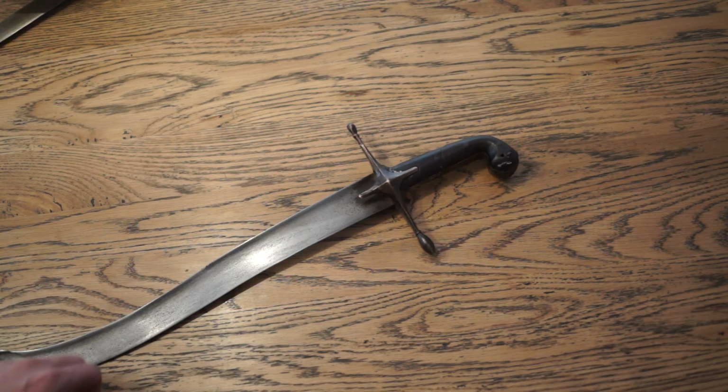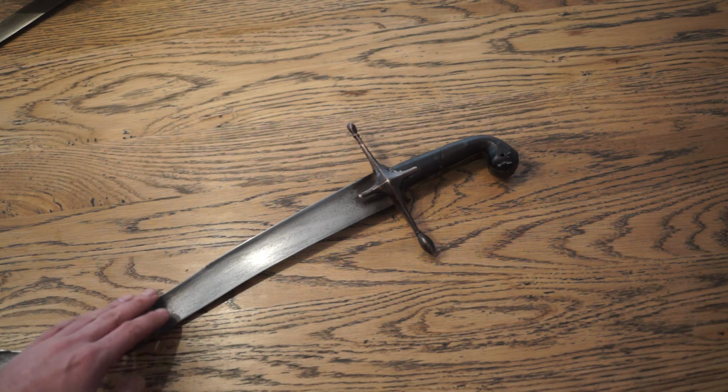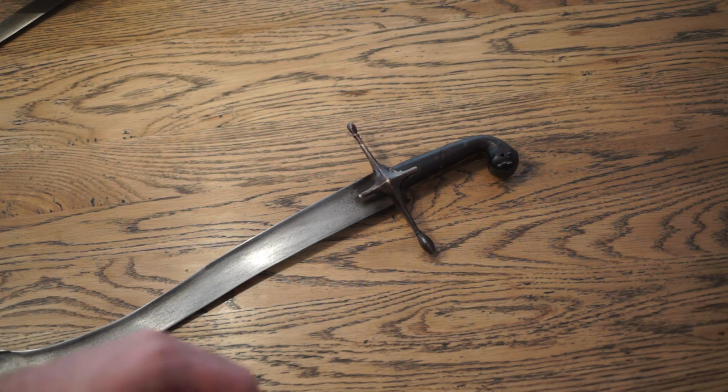This particular kilij is made of something called dendritic wootz. It's a later style of wootz than what you would see on the earlier shamshir. Dendritic wootz uses a different ore source to that traditional swirly watered steel. I have not etched this blade, so the contrast is rather low. However, there are some places where you can see oxidation, which reveals some of that dendritic pattern. Let's bring the camera closer and take a look.